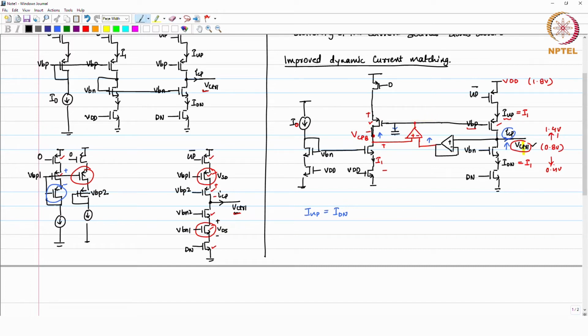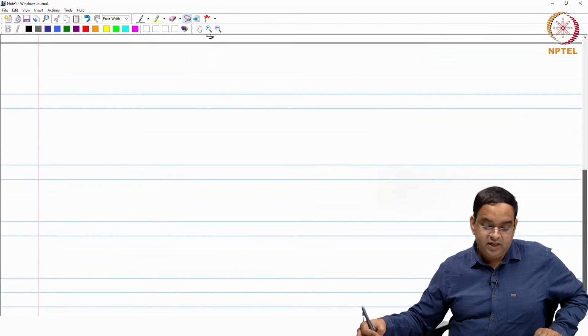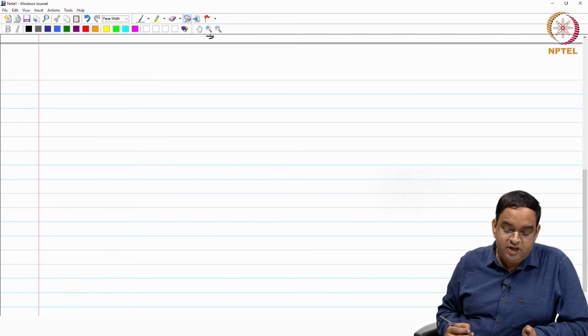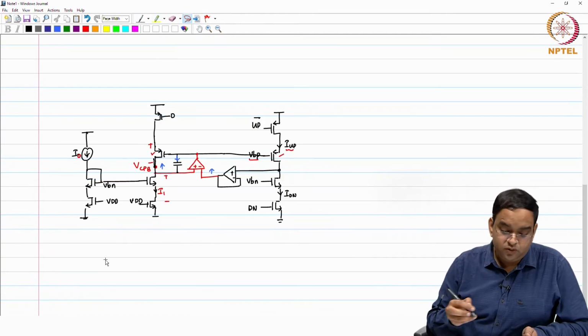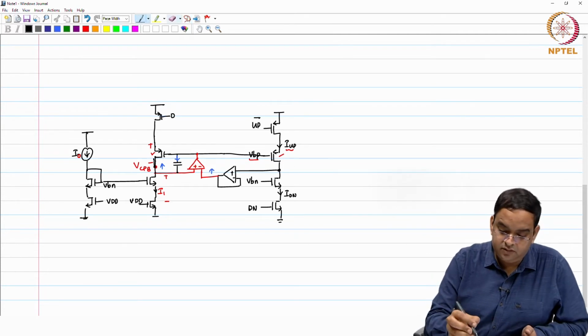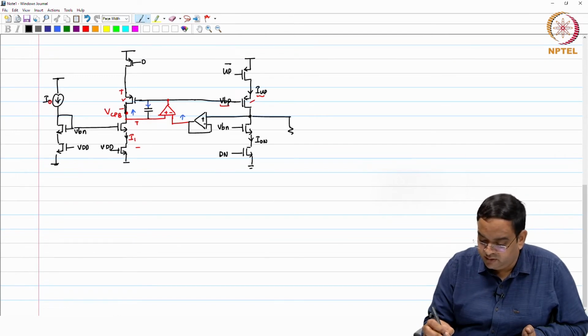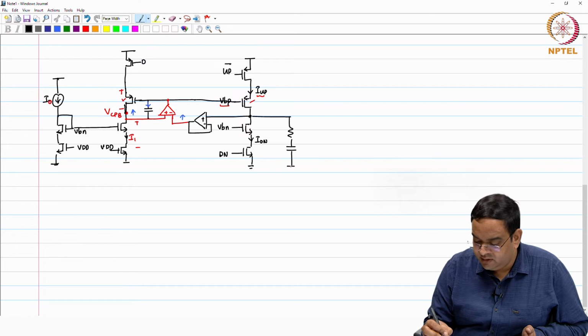So, we need to stabilize this particular loop with the help of a Miller capacitor in general, and the bandwidth of this loop can be quite low. Even then, there will be some disturbances on which the loop acts. In place of directly taking the V control from there, ideally we know that this particular current is actually going to the loop filter with R and C1 and C2.